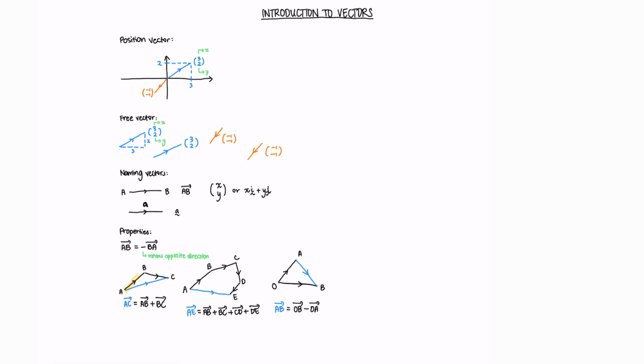Next, let's look at the addition and subtraction of vectors. If we have vector AB plus vector BC, our resultant vector will be vector AC. What we're doing is just connecting the tip to the tail end. Let's say we have more than that. Let's say we have vector AB plus vector BC plus vector CD plus vector DE. Again, we're just connecting the tip to the tail. So the resulting vector after adding all these vectors will just be vector AE.